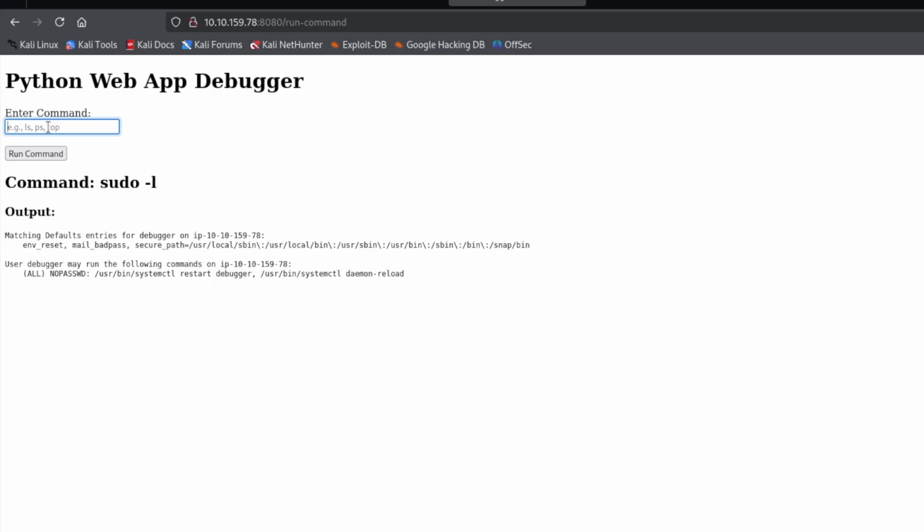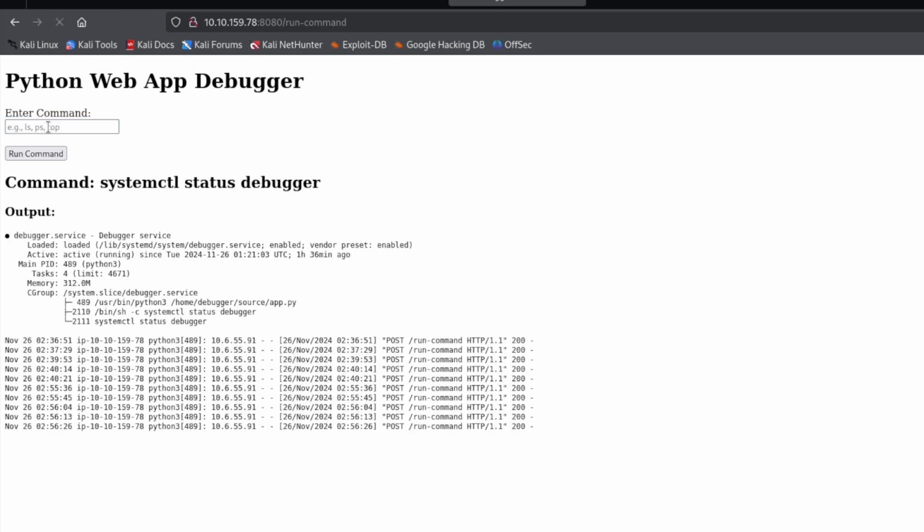So if we do systemctl status debugger, this will tell us where that debugger service is located. And that is under lib systemd system debugger service.